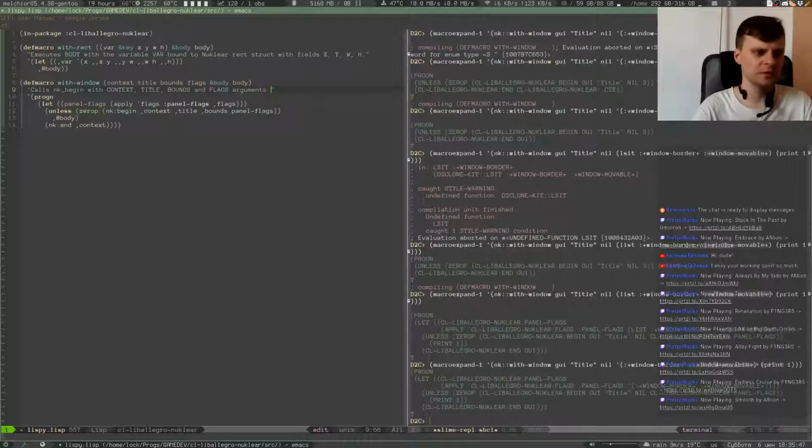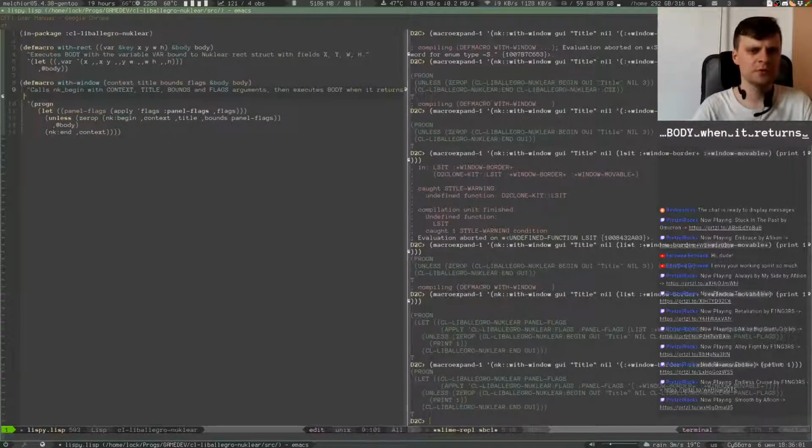Okay, so it calls nk begin with these arguments, and then executes the body when it returns non-zero value.